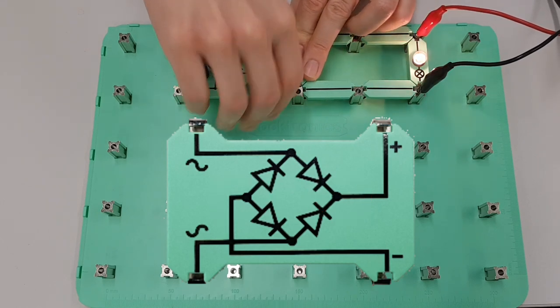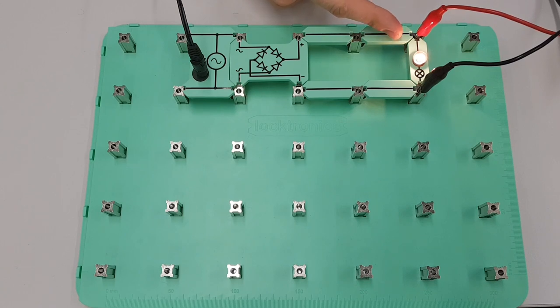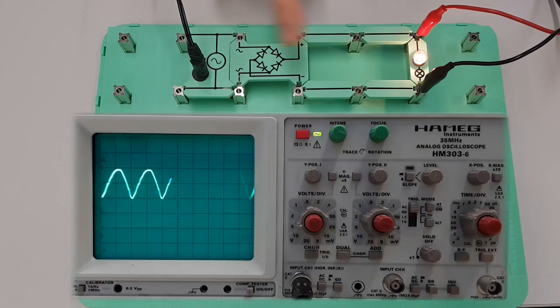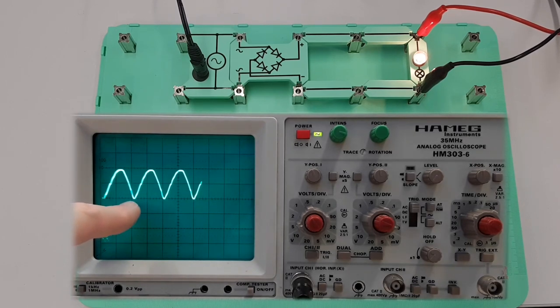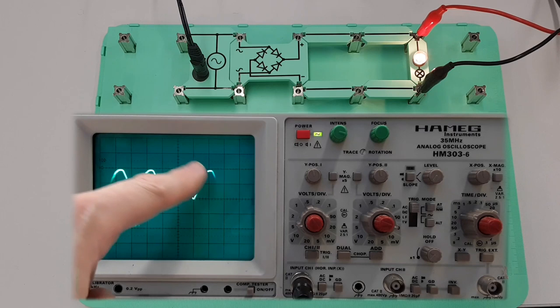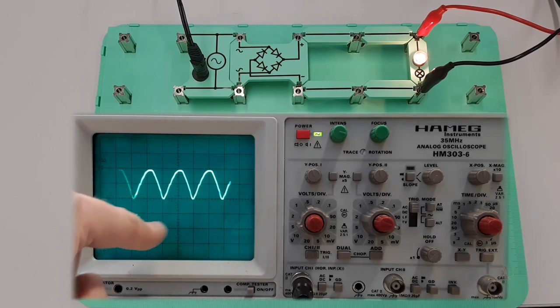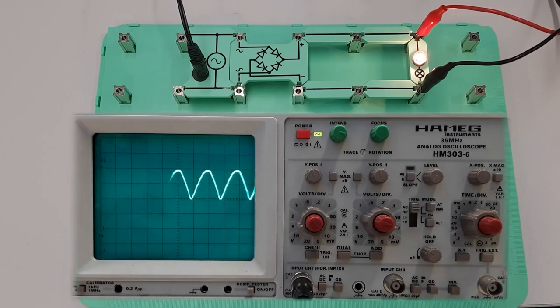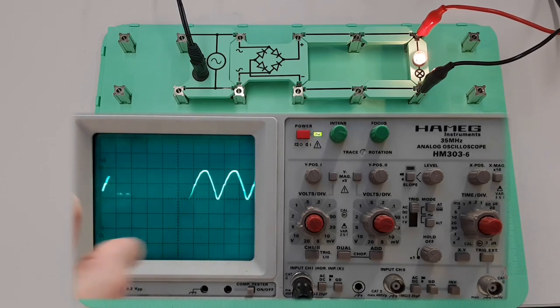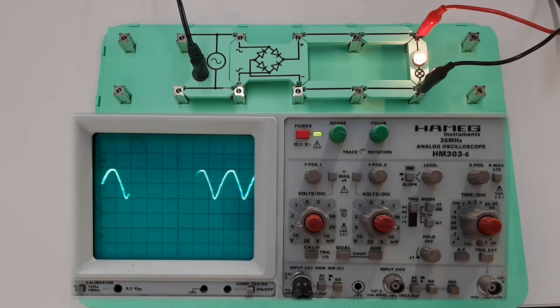So we'll plug that in. Now again I'm not sure how obvious this is on the camera, but the lamp has lost none of its brightness. So the lamp is exactly as bright as it was before. And if we now have a look on our oscilloscope, do you see the change again? So now not only do we only have current going in one direction around the circuit, there's no negative part to this cycle. We can see that there's no flat areas either. We've only got DC current with no long periods where there's no current flowing. So we've made a much better DC supply here.